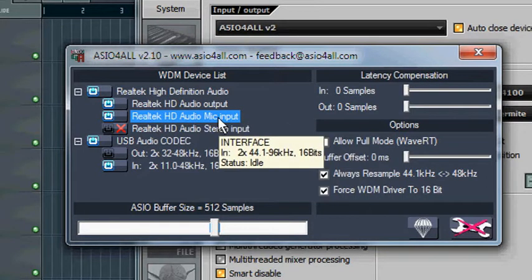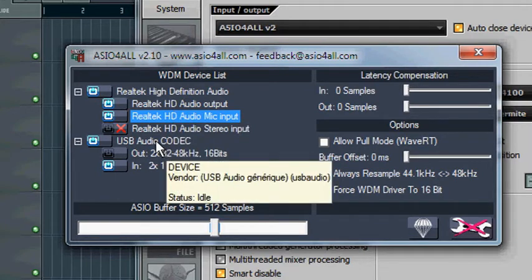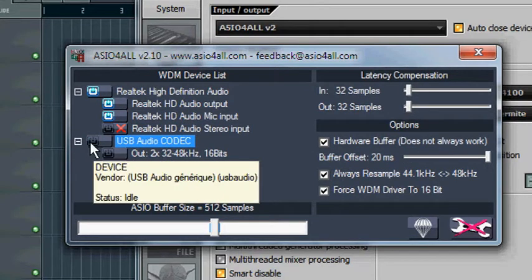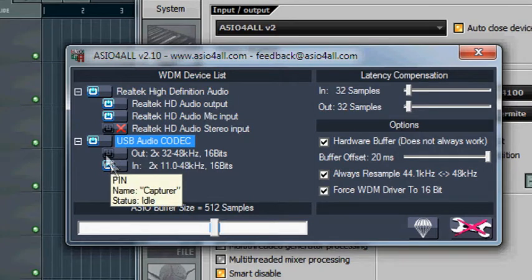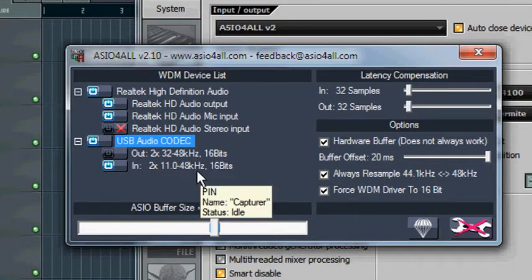If you make a microphone input, you can use that for your vocals sometimes. The same setting, use that. As for the USB audio codec, you have to turn it on. I really recommend turning off the output, because you don't use the output of the device itself. Use the output of your main sound card inside your laptop or your PC. But you can use the output if you want.